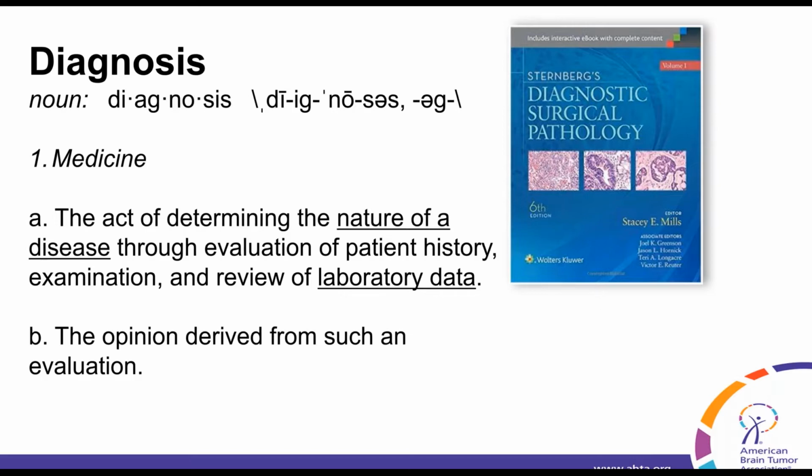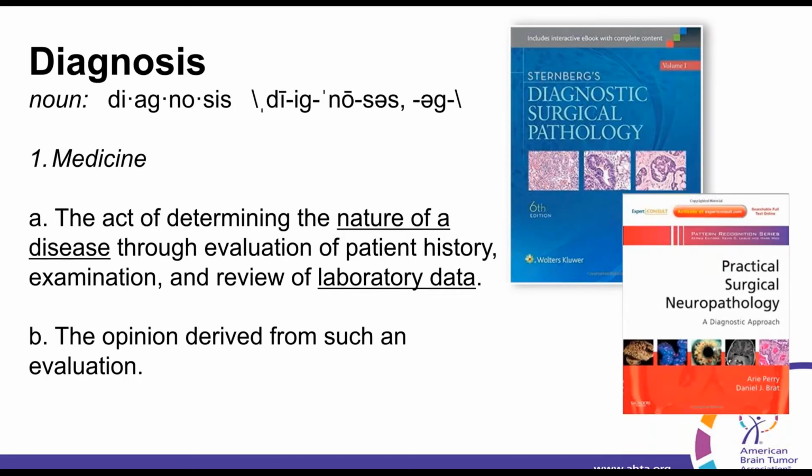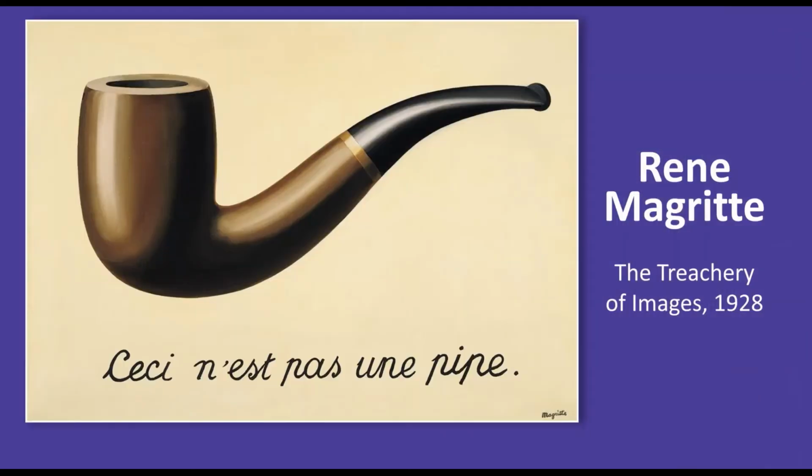It's what pathologists have used to give diagnoses for over 100 years, but that laboratory data is changing dramatically to more refined molecular testing, and it'll continue along those roads. So again, we have textbooks in surgical pathology and in neuropathology that have more specific diseases with criteria for diagnosing them.